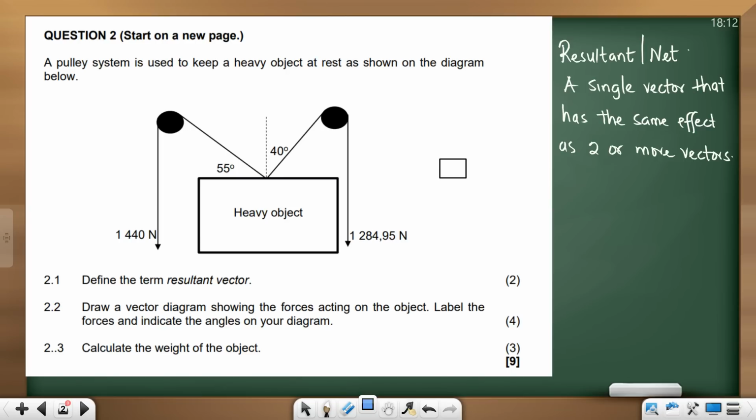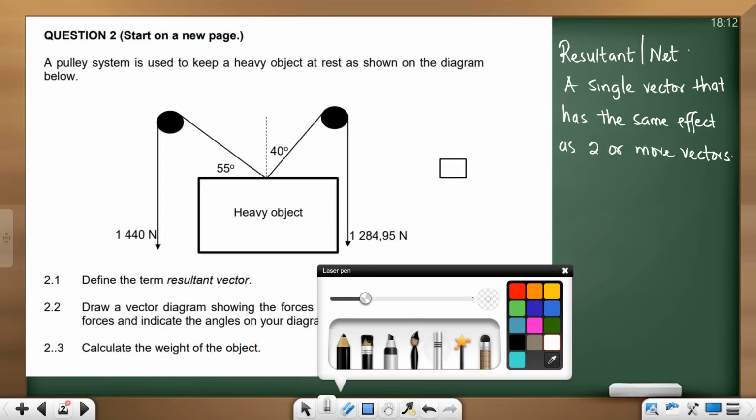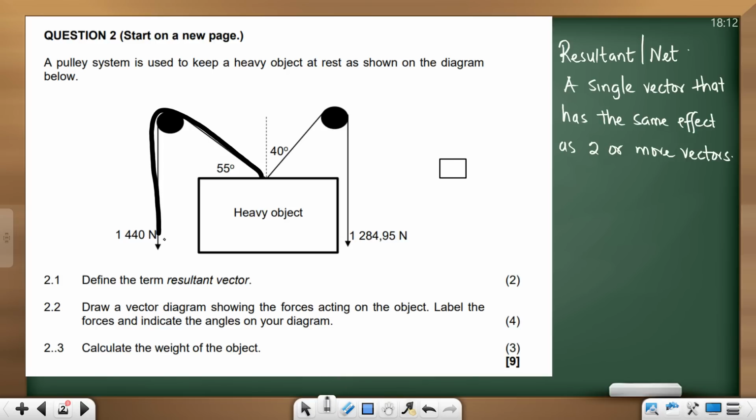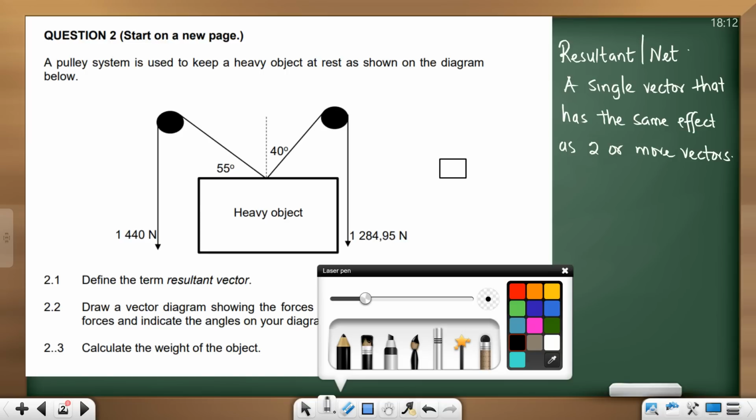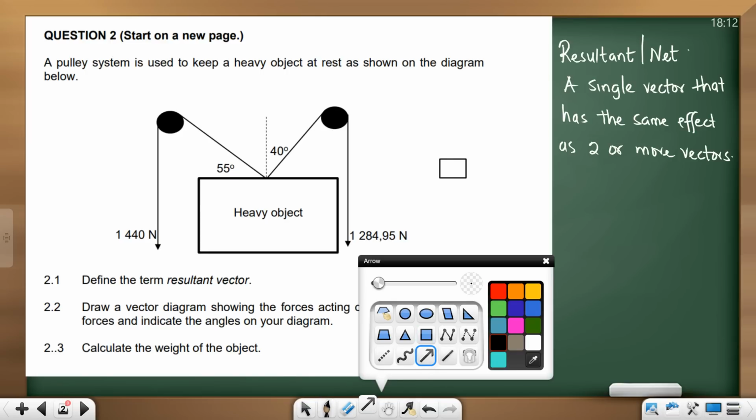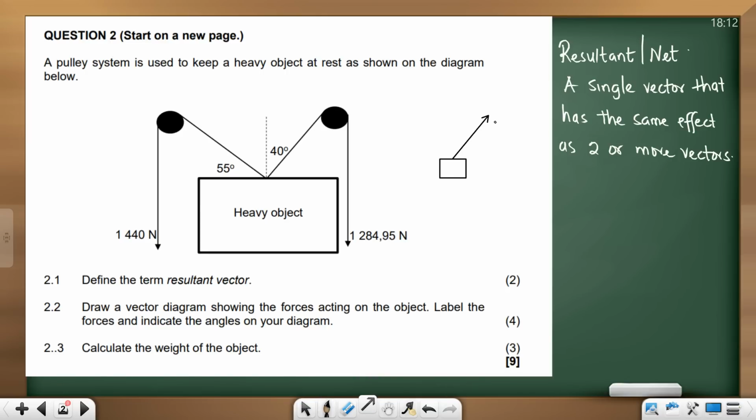Now, how many forces are acting here? Don't worry about this one that you see going up and going down. You see this thing here? Don't worry about it going down. It's the same force. All right? It is the same force. So, what are we going to have? I have one force to the right, and I have one force to the left.